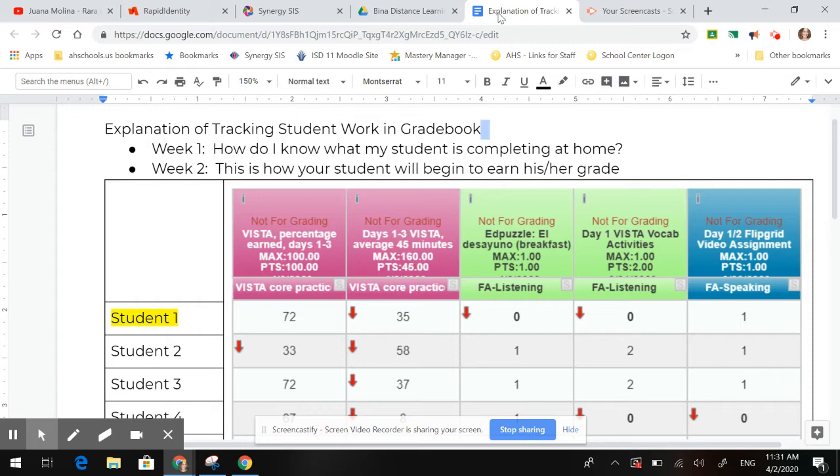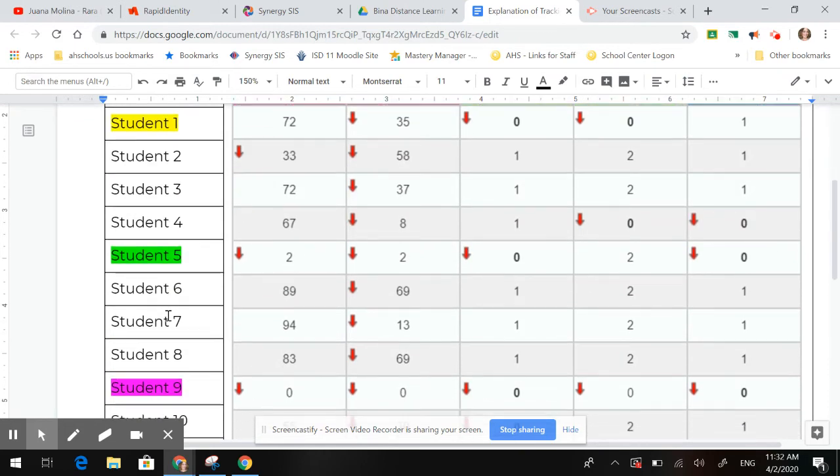I do want to say right now, however, that what the student earns as far as percentage, that is not going to be what I would be recording in the gradebook once it starts counting for points. So there will be a conversion. I'm going to be looking more closely at both of these two pieces together. If a student is making very good effort and fair progress for what we're doing here, because it is all online, that will be sufficient and there'll be a conversion, and I'll communicate that next week. But let's scroll down on this document, and I am going to share this document also.